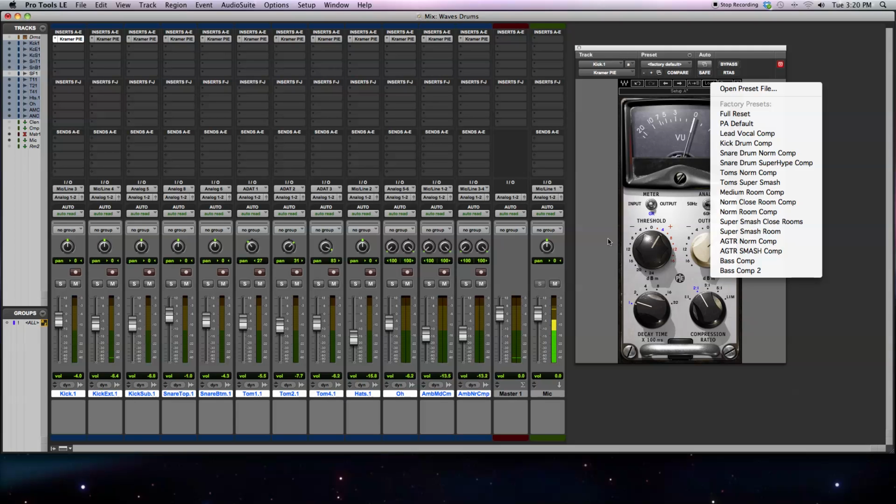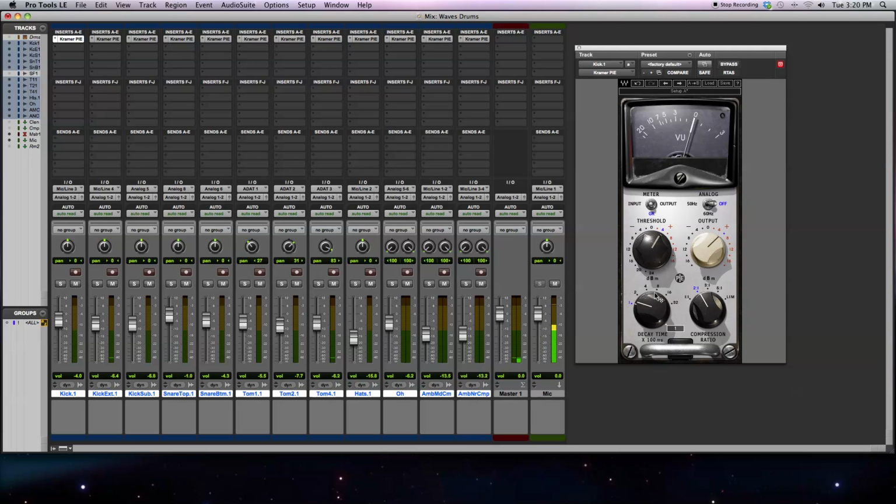My impression of this plugin is that it's great for drums. It has a pretty fast attack time. That's one thing that you'll see sometimes on other compressors, that there's a knob for controlling the attack and the decay or the release. In this kind of plugin, there's actually no control over the attack, because the original hardware did not have the attack control either. So it has a relatively fast attack time, which is great for drums. And what you'll hear when you use the plugin and you do a fair amount of compression is that you can use it to bring up some of the sustain in your drums. So you'll hear, hopefully with the snare drum especially, I'm bringing out some of the sustain that's taking place in the drum, whereas when I bypass the plugin, you kind of lose that sustain.